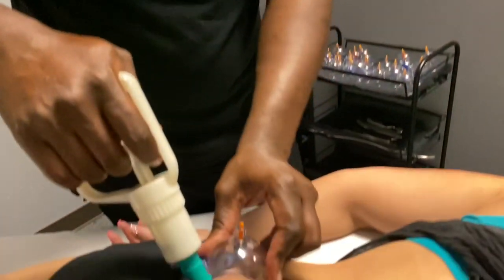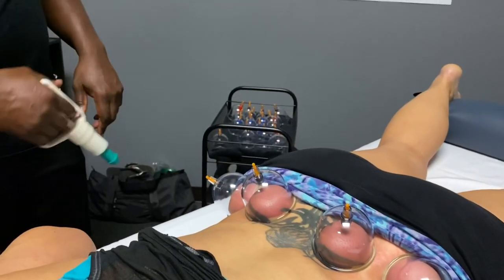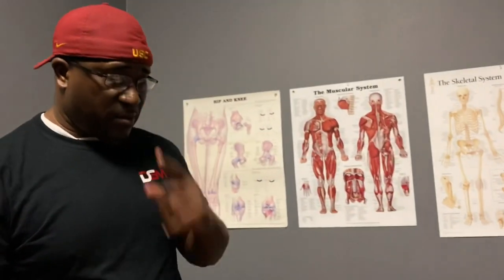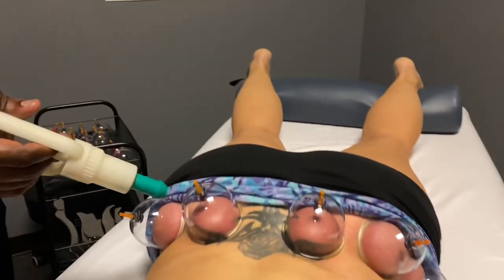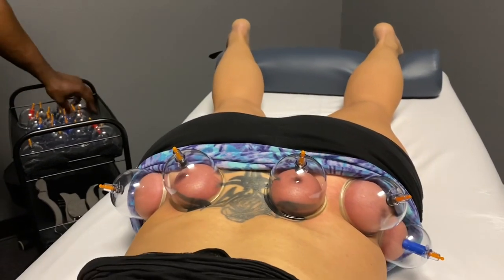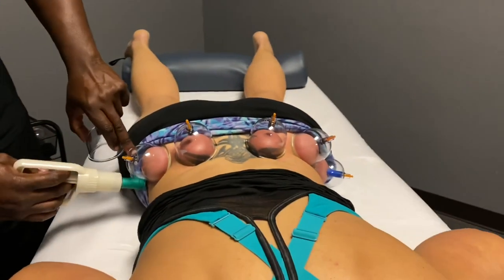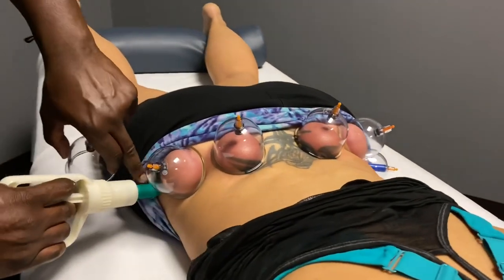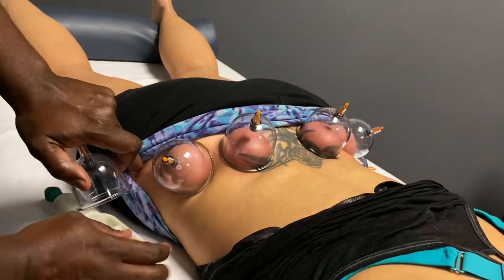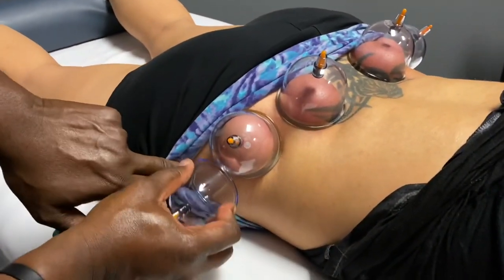We're gonna put this right here in the low back where the glute medius meets the QL area. This is going along down from the QL a little towards the glute medius, down towards the piriformis. This may help release the QL and the side here, because this is where everything shifts. Then put this one right here — this is the one that bites — more towards the piriformis area.